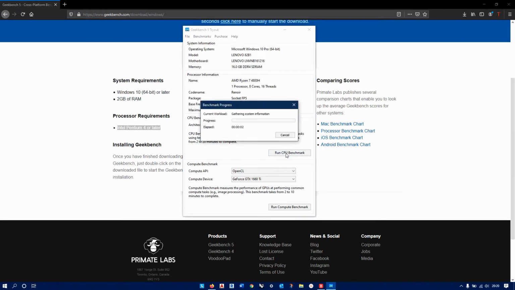This benchmark we are running on the quiet mode, so the results will be different compared to when we are going to run it on full performance mode. So this way we will also have a comparison of how the machine performs under various settings.